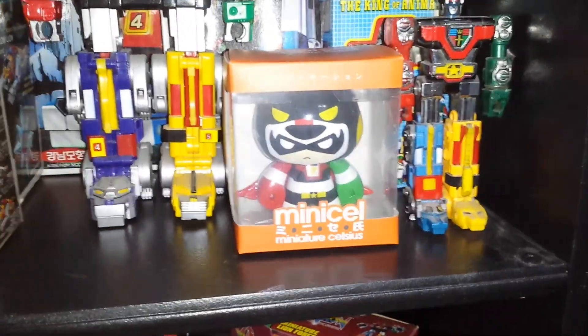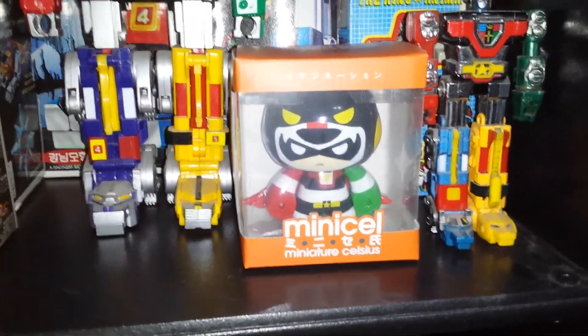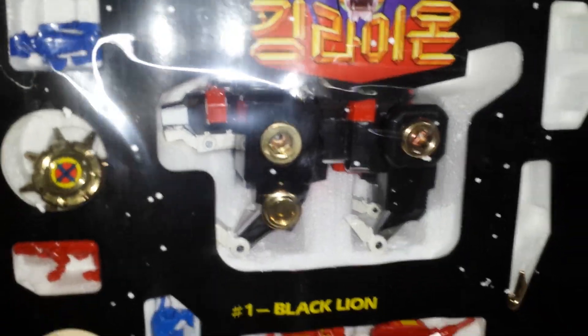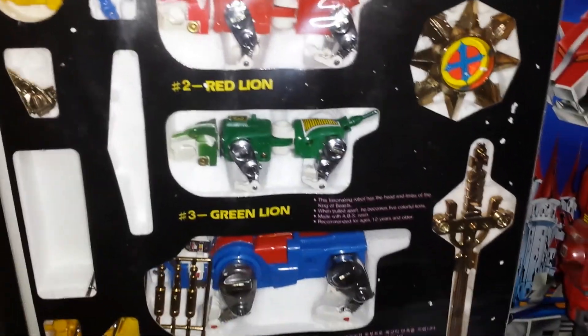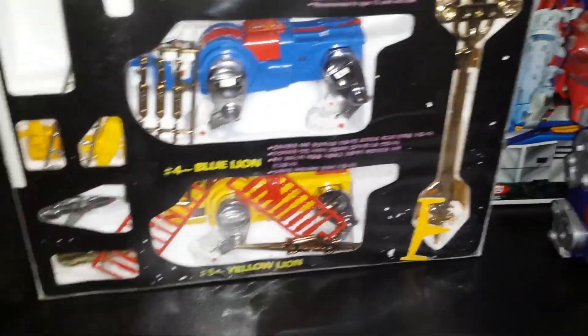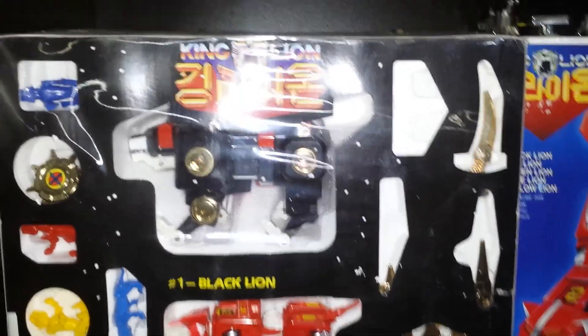That's like a mighty mug — like a little mighty mug but super small. There's some more Korean Voltrons to show you. This one's still wrapped up in the plastic — you can see there's gold and it's got the red ears instead of the yellow ears. They're still wrapped up, or else I would have taken them out — the other one's wrapped up too. This is a Korean Voltron.